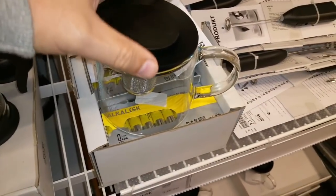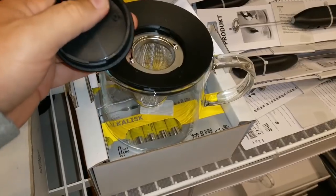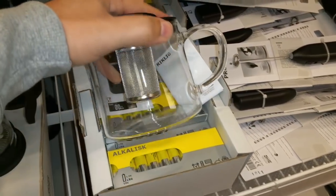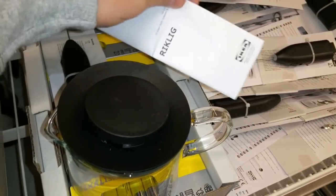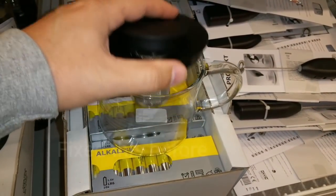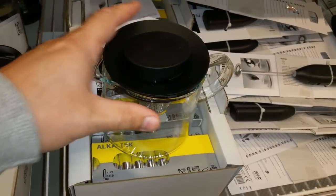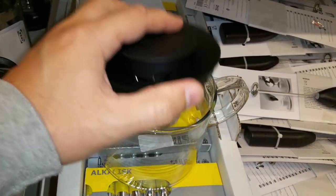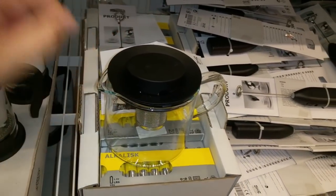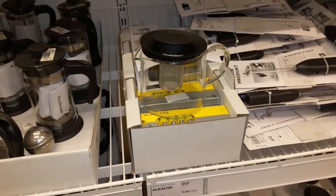This is an interesting idea — this is supposed to be a teapot, but what about putting coffee in here? It opens up and you put a couple tablespoons of coffee in there and let it steep for a while. It's five bucks, it's called the Ricklig — I don't know how the Swedes say it. I want a coffee cup that's not a thermos because the coffee is so hot I have to wait 10-15 minutes before drinking it. I thought I could get rid of my filter and that red dripper too — so, do you guys think it would work to steep coffee?